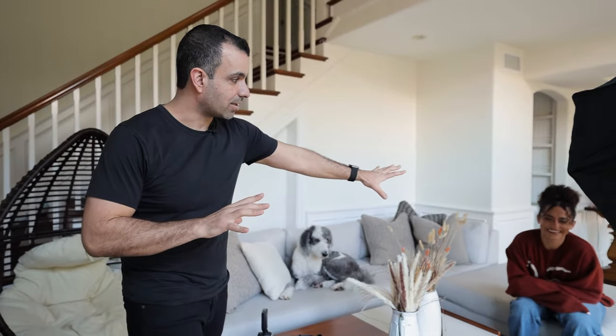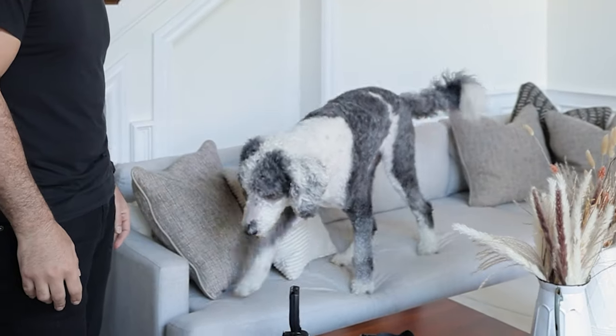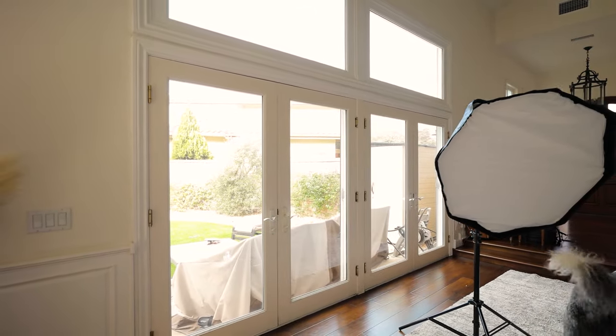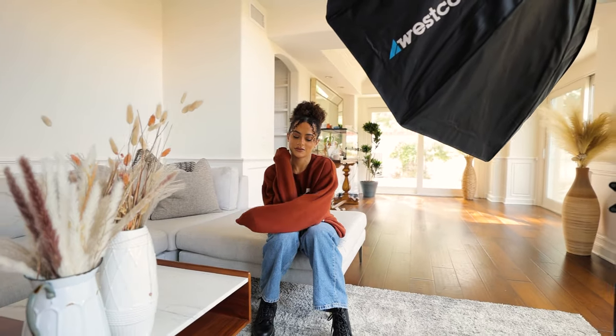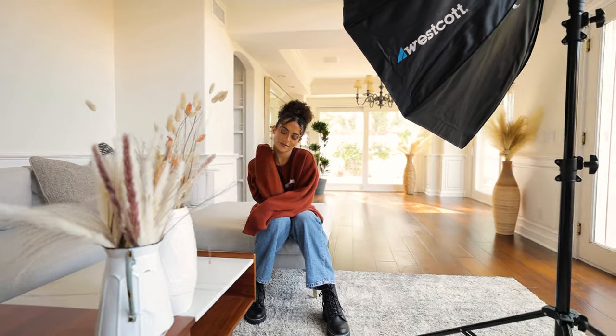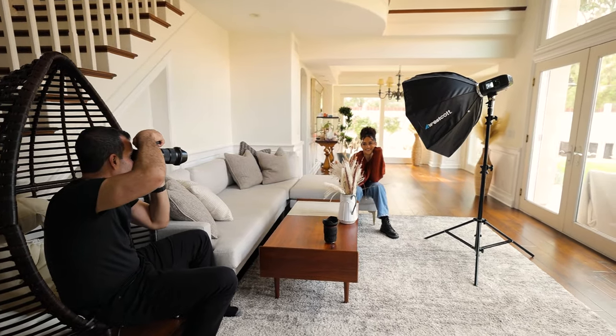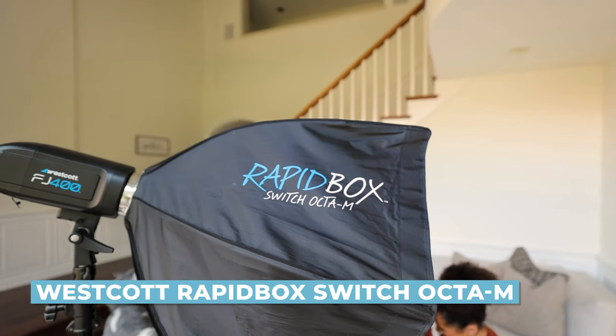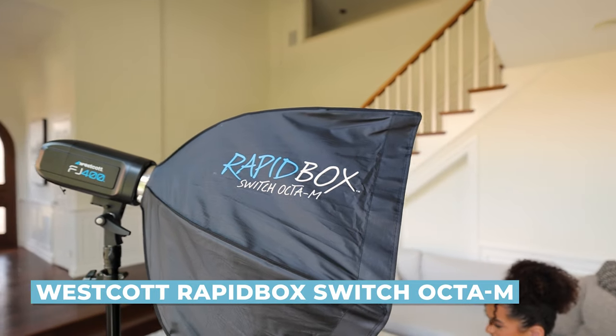Let's go ahead and just start with this. This is Kiara, our lovely model — we will link her up so you guys can give her a follow. This is Gandalf. Bonus points if you know why we named him — post in the comments. In my living room, off to the right side, we have lots of windows. We get this bright, natural vibe in the room. I have Kiara placed right here. I'm going to shoot towards the room — the empty space — so we create a bit of depth in the scene. Off to this side I have my Westcott FJ400 with the Rapidbox Switch Opta Medium. I've placed this here because I wanted to match the natural light direction and really chisel her out.